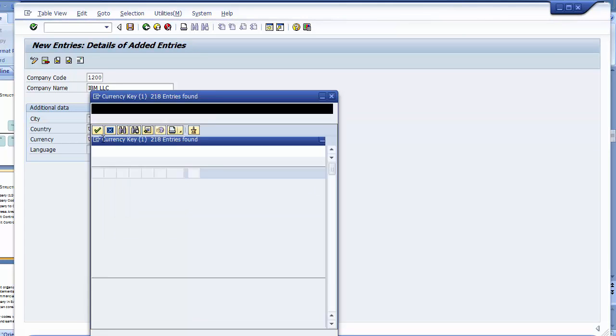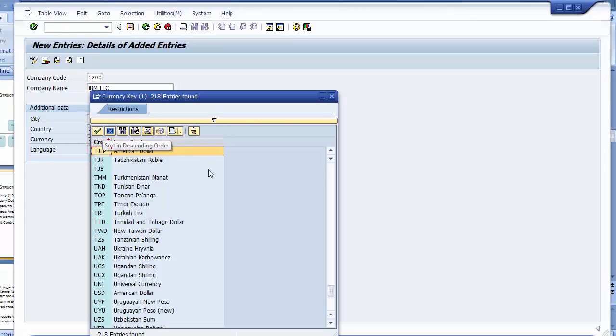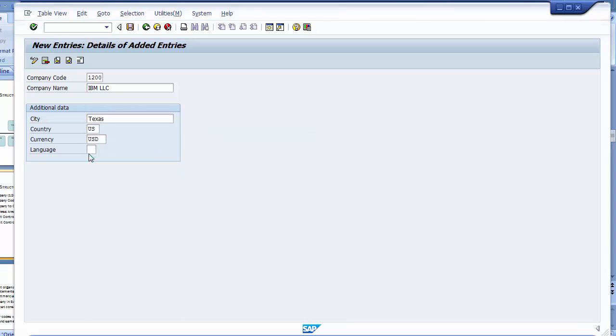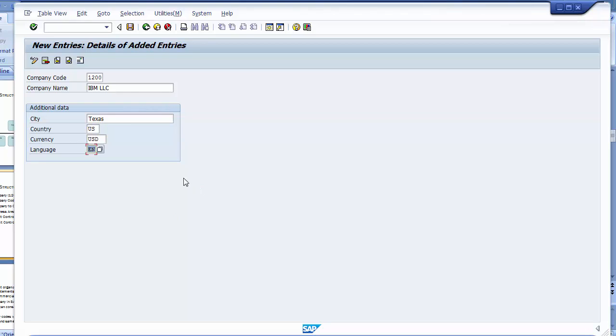Again F4 on your keyboard. So you can check here American dollar as USD and select that. For language you can go with this or F4 on the keyboard. This will show you your preferred language is English. So we'll select English here. Now we can save this.